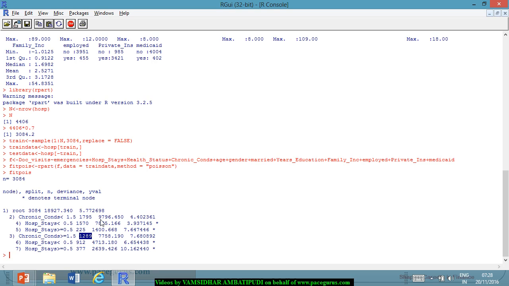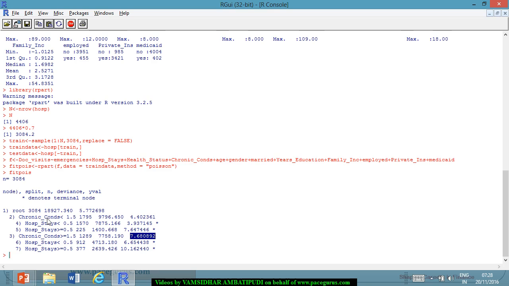And what it says is the deviance here is 9700, and the y value here is the count. Approximately they have visited the doctor 4.4 times. Whereas if people are having two or more chronic conditions, on an average they have visited 7.68 times. So the number of doctor visits is very much dependent on the number of chronic conditions.